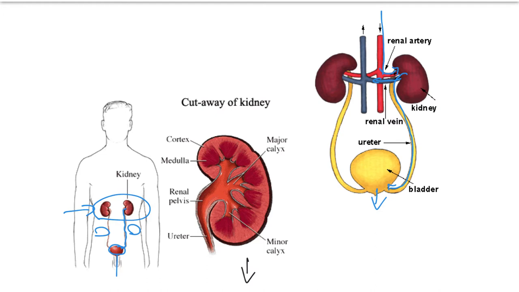Here you can see a cut-through of the kidney showing what the inside looks like. It's got this beautiful image inside where it's cut into these little pyramid shapes called the renal pyramids, and these all basically lead down towards the pelvis. The whole organ is essentially made up of loads and loads of blood vessels and these structures called nephrons, which we'll look at in more detail later on. It's very blood-rich, which is why we've got these red sections - these pyramids. The urine essentially drains down into the pelvis and then down into the ureter.